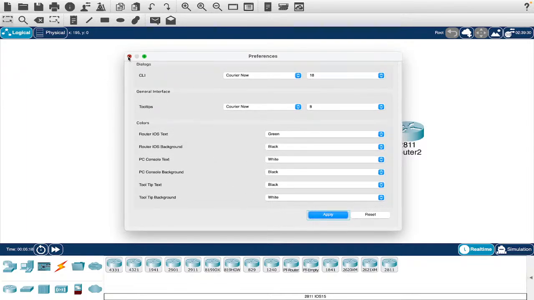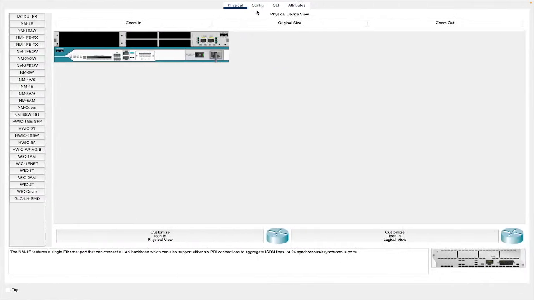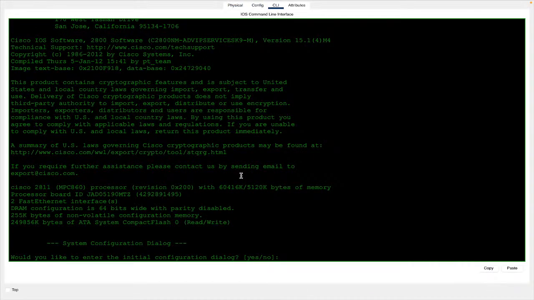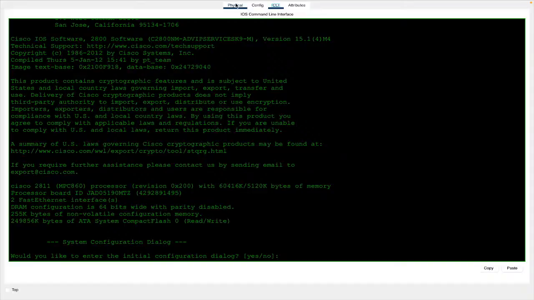So let's apply, close this again, go to router 1, go to the CLI, and yeah, that's it. So I think now you can actually see some letters, but if it's white it's going to be much better, but let's go with this because it looks much better. All right, so now as you can see I have the very first thing about the configuration whenever I'm entering into the router. So as soon as I enter the router and go to the configuration terminal, I have to configure something on the router. All right, so before that let me show you something.